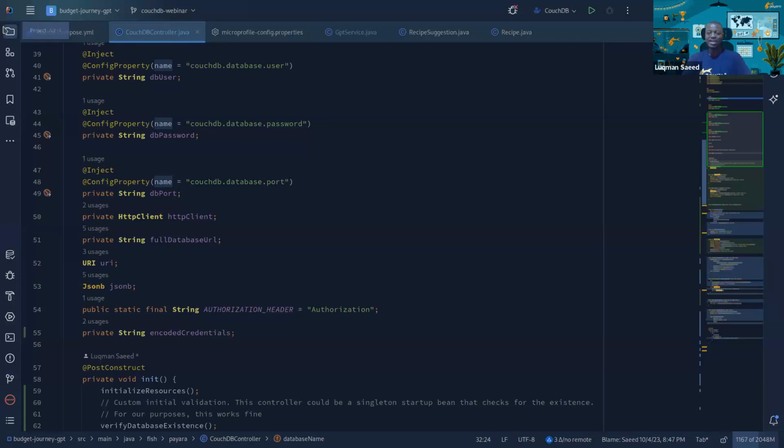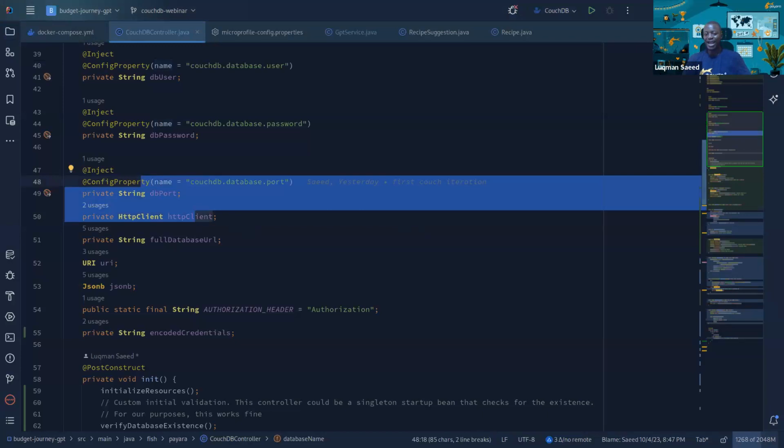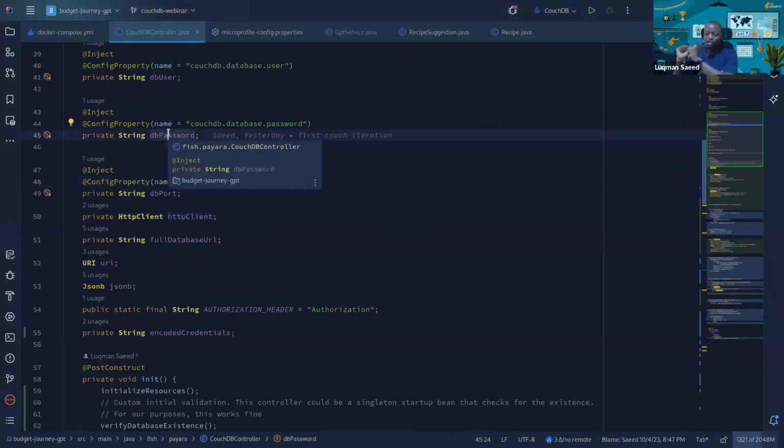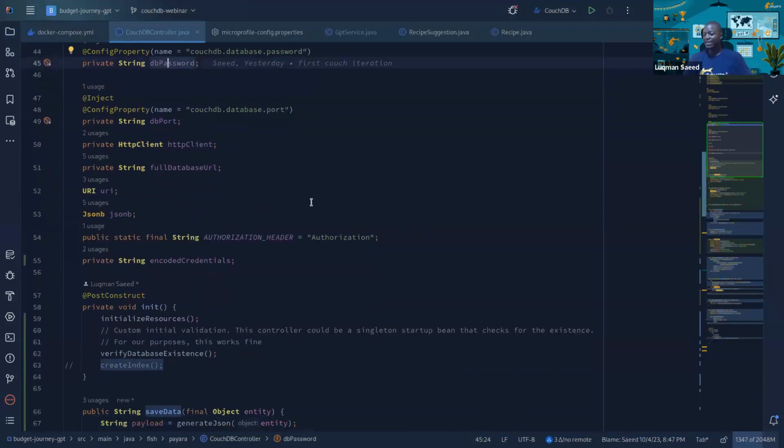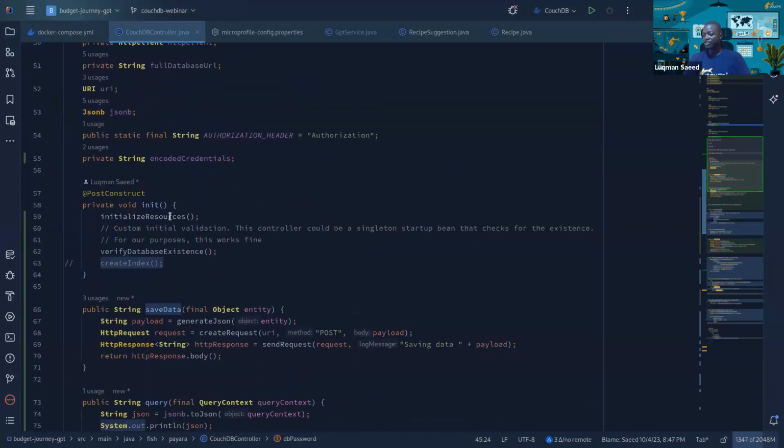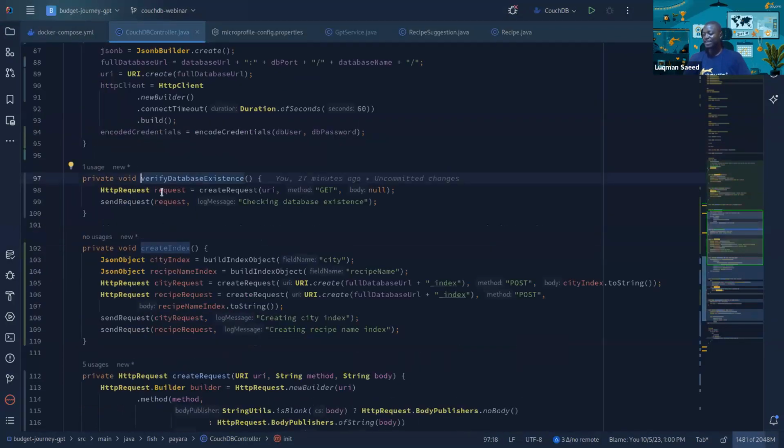To give you an idea of how it works, I will log into my ParaCloud environment just to show you how in a production environment, you can use the config API to externalize resources like this, so that when you push, you can make this change there, and it's pulled. While I log in on the other screen, we use this information to verify the existence of the database. One thing you would immediately notice here is that we have the HTTP request.